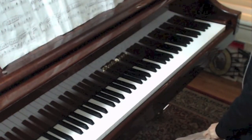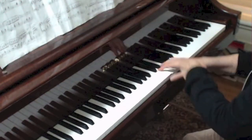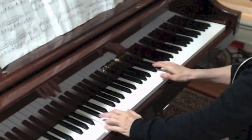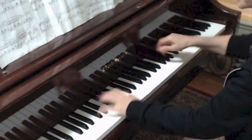Okay, so those are the three basic sections, right? We have this, the second one, and the third one. They all have their own mood. I mean, it's really peace, it's bells. Don't think it's bells.